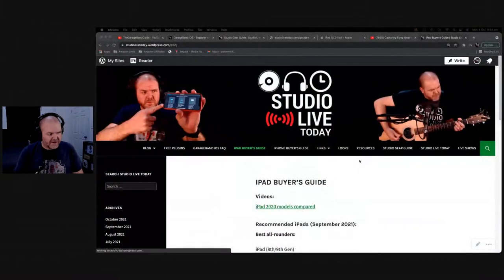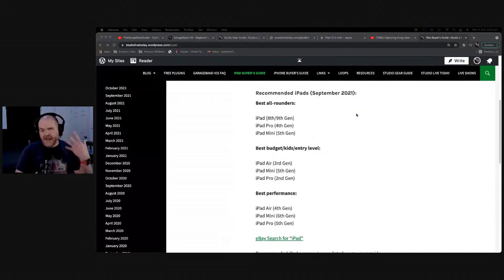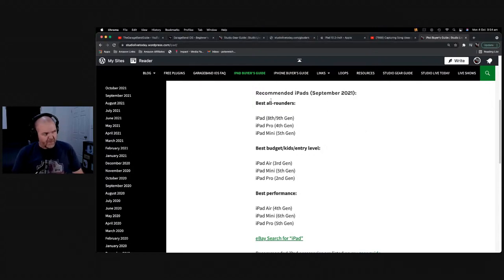And the other thing is I do have my iPad user's guide. If we go over to studiolivetoday.com/iPad, it is a work in progress at the moment, pun intended. So I am updating some of this information through the week. And if you're a patron, you'll get to see me do it all live. I'll be doing that on the Patreon page during the week, and then I'll share all of that over here once it's all done. So we've updated with my recommendation.